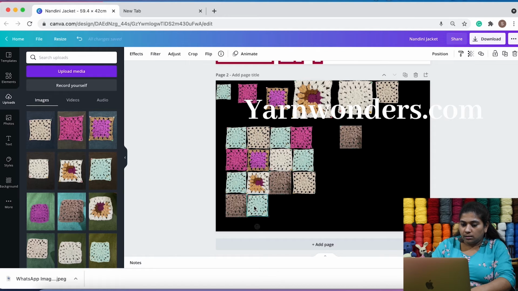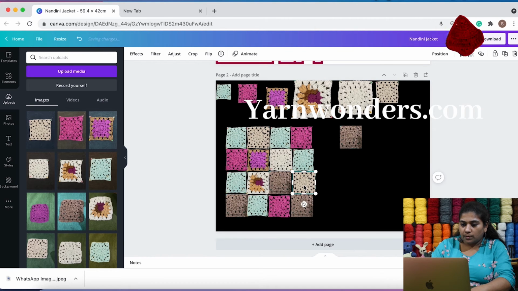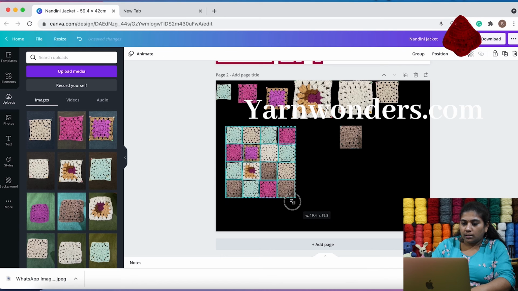This is actually a very useful software. If you can afford the pro version, it is best, or if you're going to use it very often, it is best to purchase the pro version, because the free version doesn't have as many features, but you can do all these things in the free version as well. There'll be some compromises, but still it works. So this is the back panel.